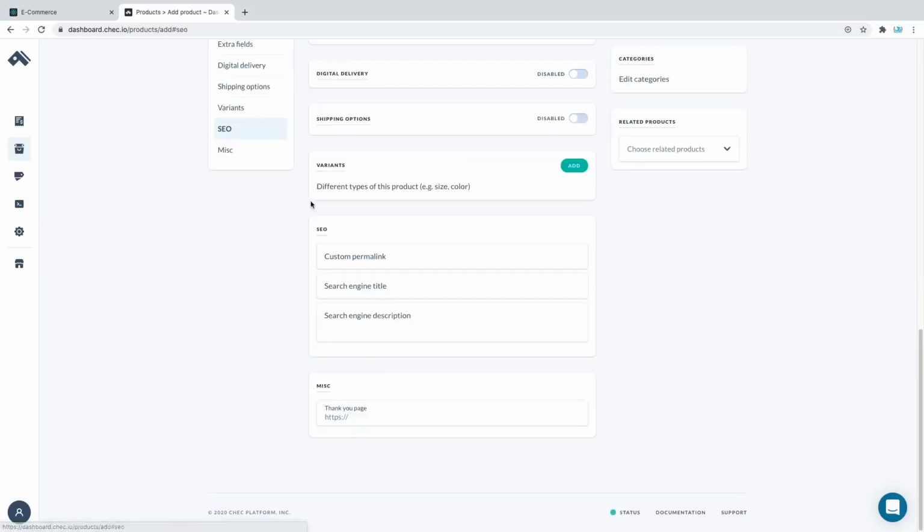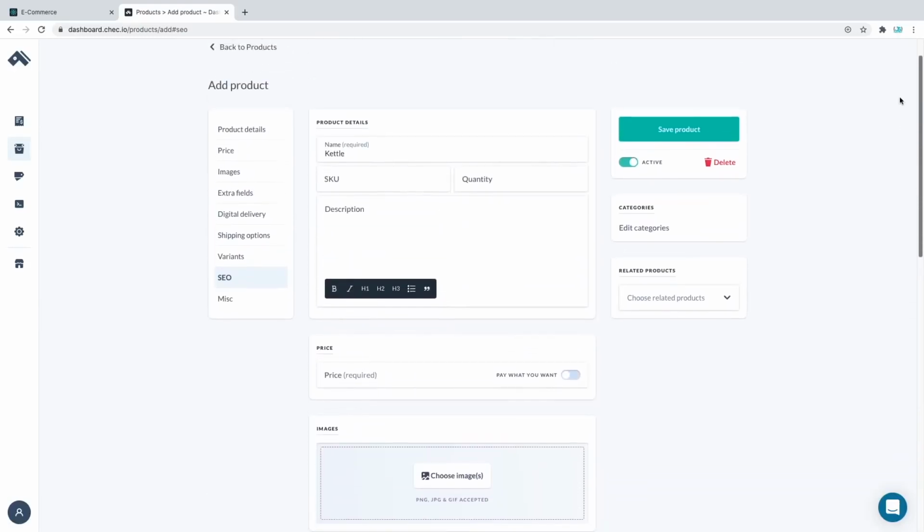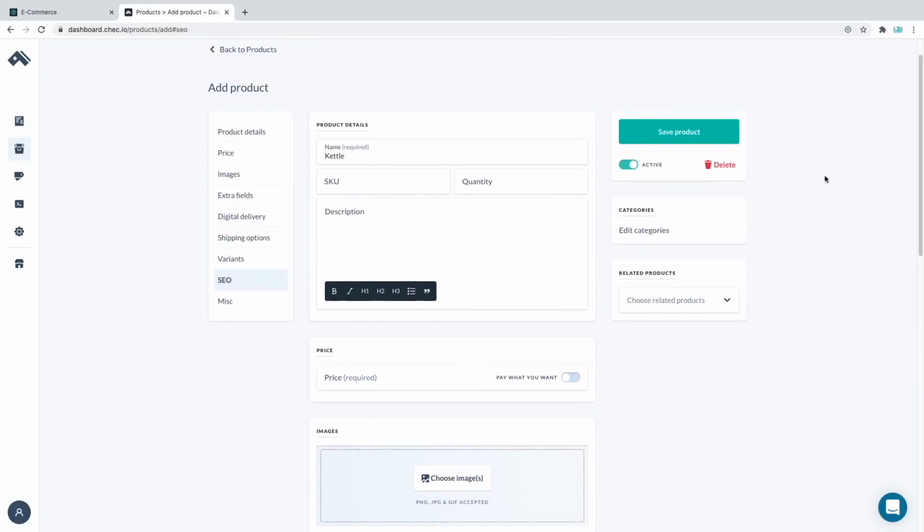You can also see that they're covering SEO, so you can specify the search engine title, description, definitely something you need in your e-commerce store. For now, most likely I'm going to speed this process up for you. I'm just gonna add 8 basic items.